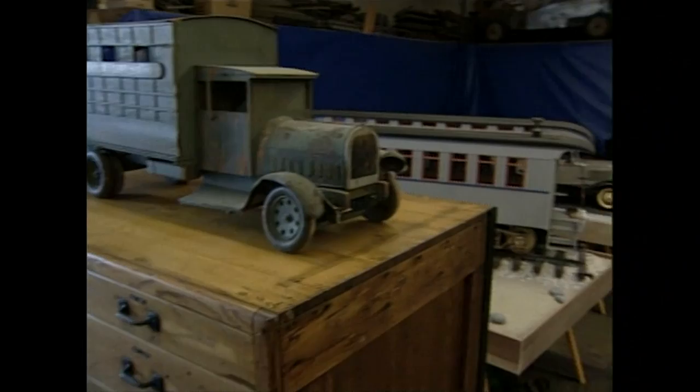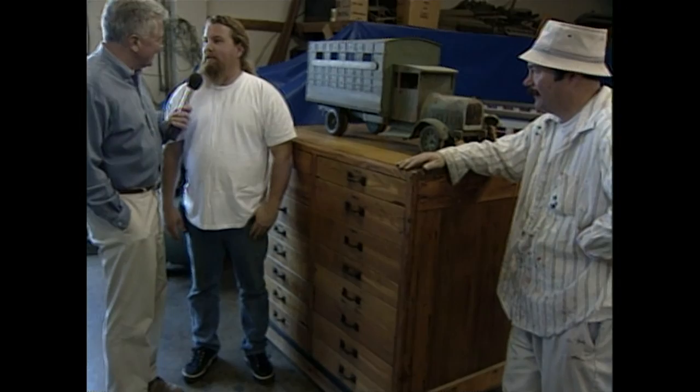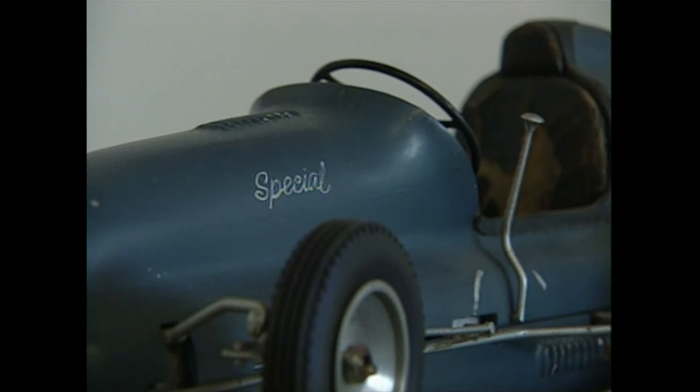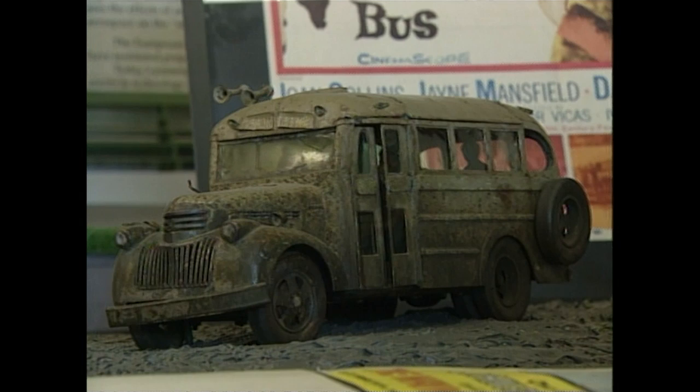You fellas are in here because you kind of help him with this collection. How did you find out about all this stuff? Stan's my third cousin, so we're related — I've seen it all my life. As a kid we'd always come down and ask if we could go upstairs and look at all this good stuff he had up in the rafters. Now he's got it on display. Do people know this is here? Oh yes — when people come down to get their paint for their hot rod, Stan always loves to take them upstairs to show them the toy box with all these movie miniatures. It's become a trademark of the fun of coming here — buy your paint, see the miniatures, get a friendly hand with your color.